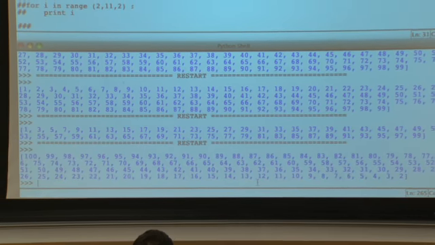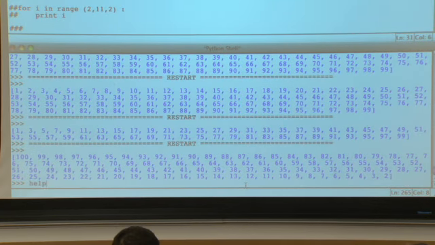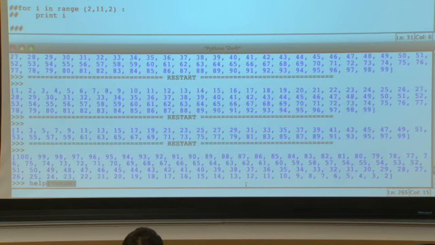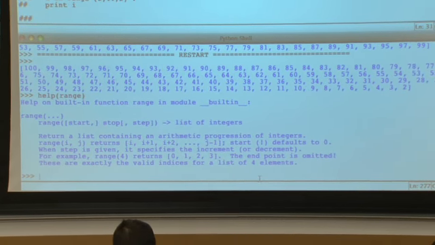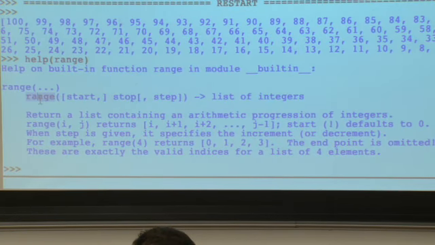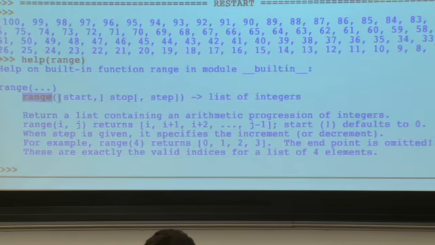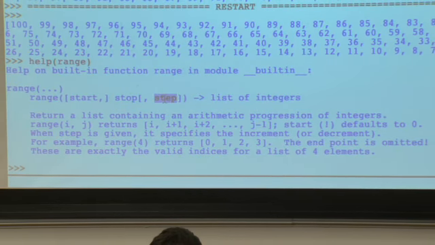And if you want help on using the range function, there's a handy command called help, which you can type in the interactive prompt. This gives you the syntax for using range. You can do this for any function in Python. It tells you here's the name, here's a parameter start, here's a parameter stop, and here's a parameter step.